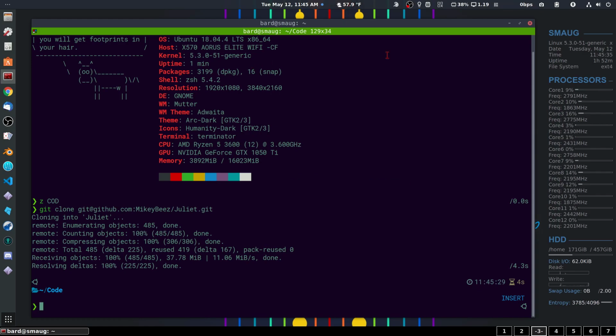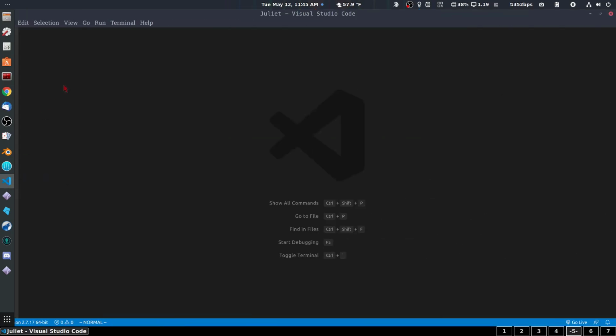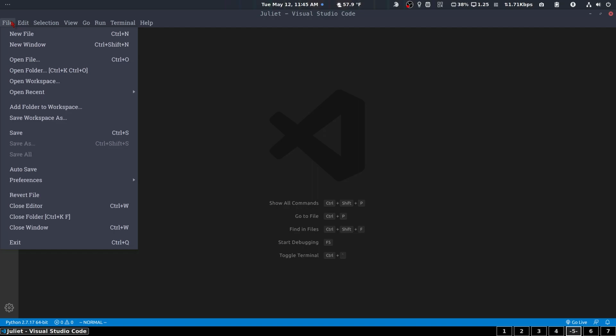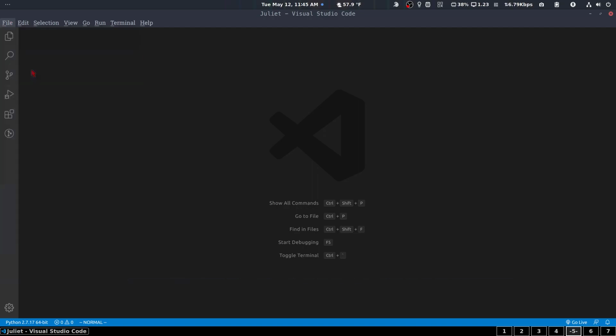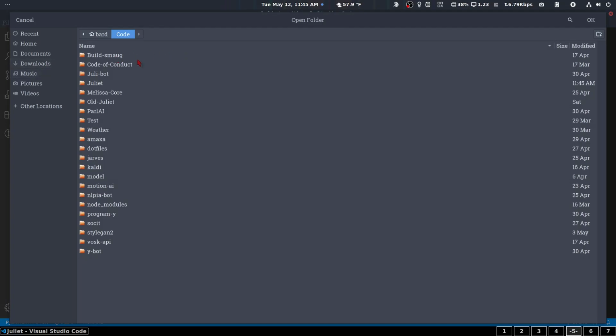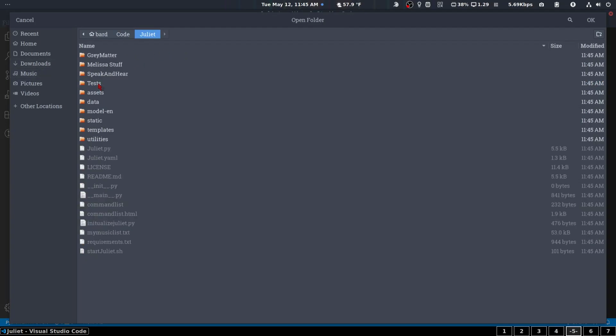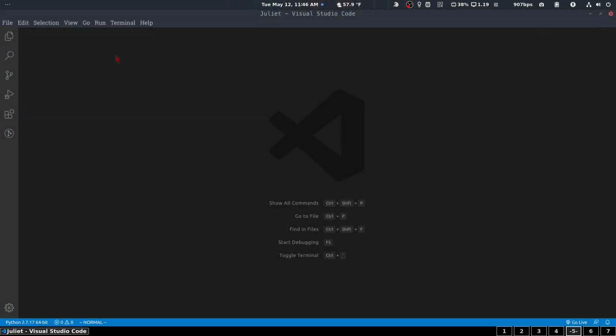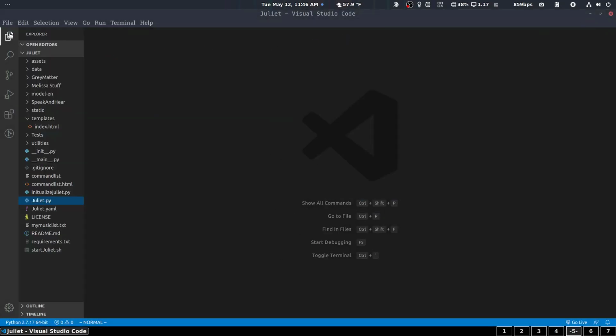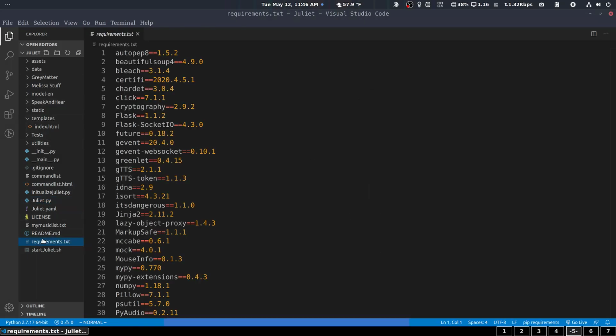Now if I go back into Visual Studio Code, and if I open up this folder, let's go and look at requirements.txt here.